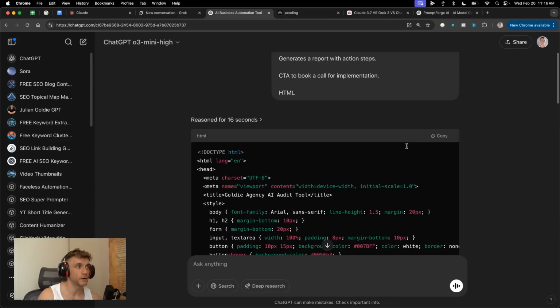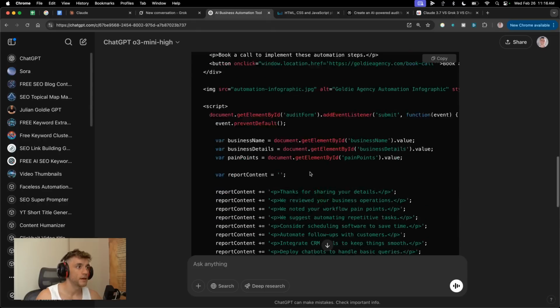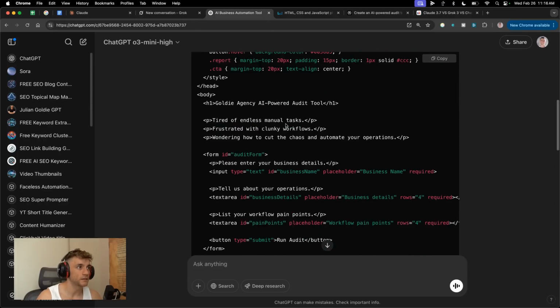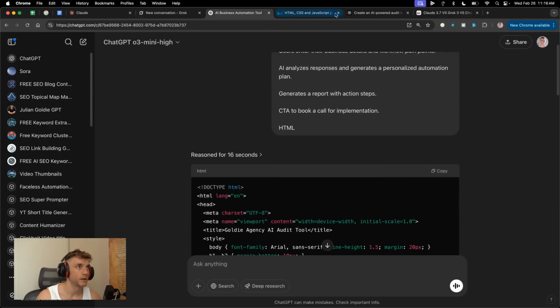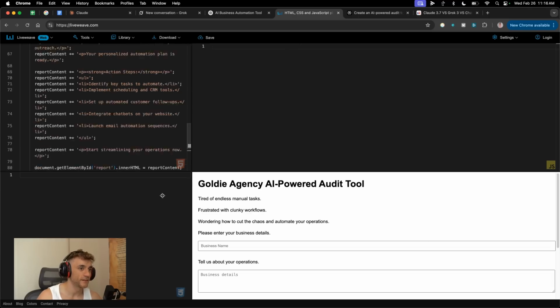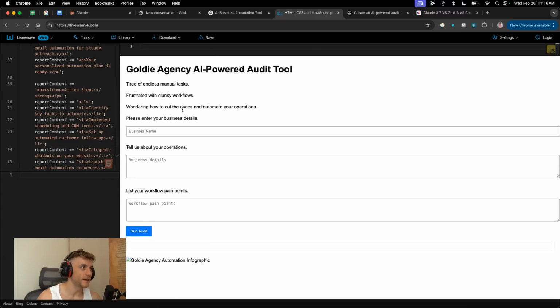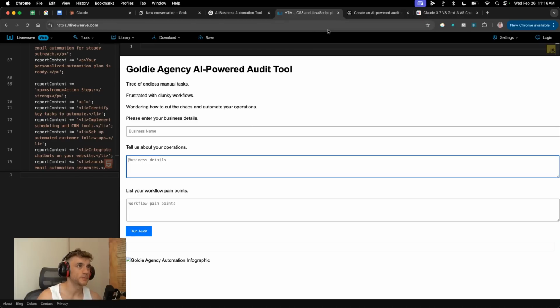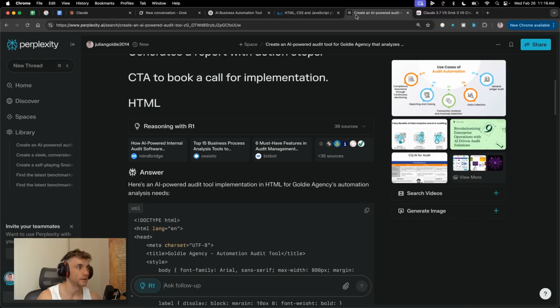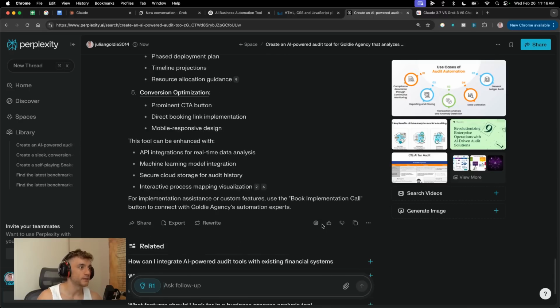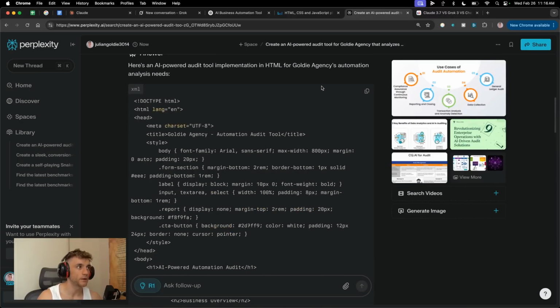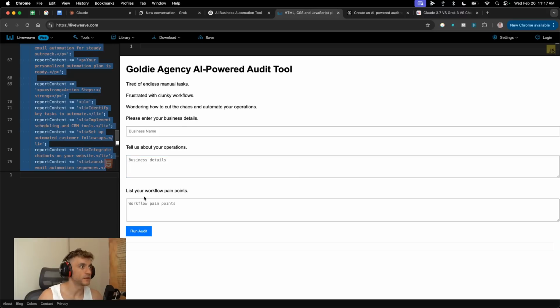So we've got the content back from ChatGPT Mini High. Let's see how it performs. And that's the HTML. It hasn't given us any CSS, which is a big problem. So if you actually go live, you check it out, it looks terrible. I just wouldn't publish that. It looks so basic and boring. ChatGPT is not doing a great job there. I don't know if they've really toned down the models or something like that, but it's not as impressive as it once seemed to be.